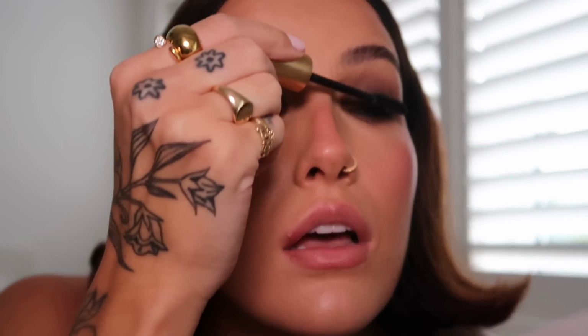I always judge a mascara on how wet the formula is when I first get it. I only ever really like mascaras when they've dried out a little bit, but this already has quite a dry, sticky texture, so I'm already loving it. Et voila! I just completely missed and that went all over my hand.